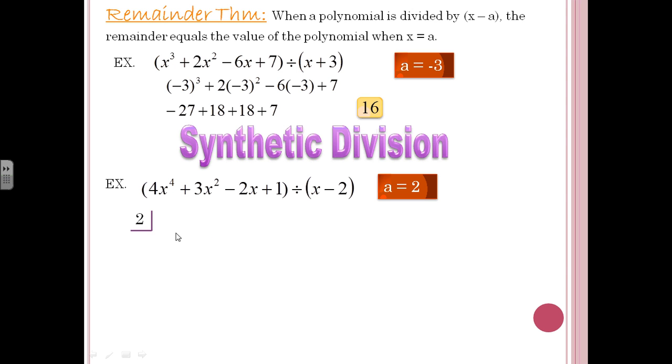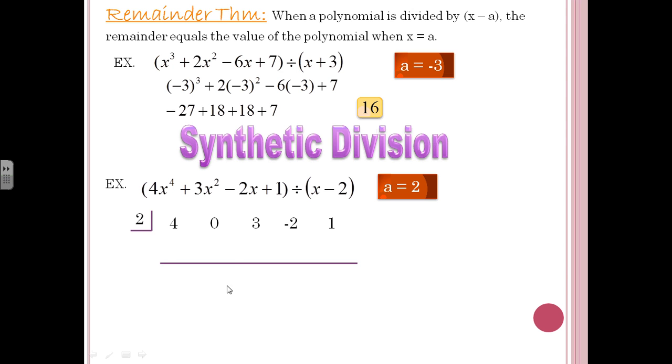And the next set of numbers come from the coefficients of all the terms of your polynomial. And if we write those out, remembering to put a placeholder of 0, because this polynomial skips from x to the 4th down to x squared, we need to have that x cubed term, but since it's not there, the coefficient would be 0. Also, you need to remember to take the sign. So all of these were positive, except for this one, which was a negative 2. Okay, so the next thing, we draw a line to help keep track of the numbers.